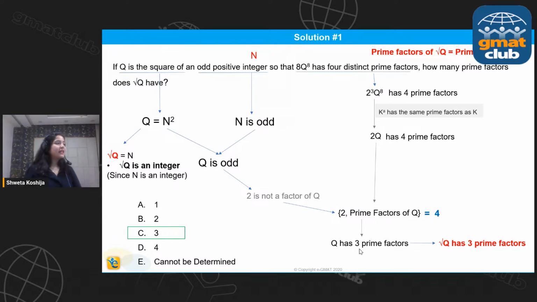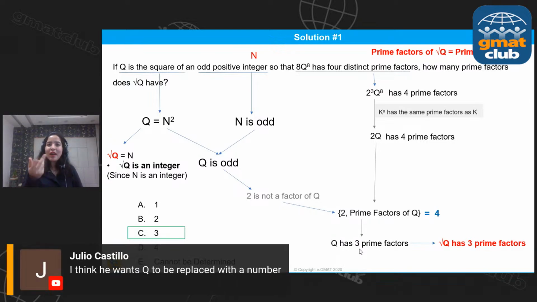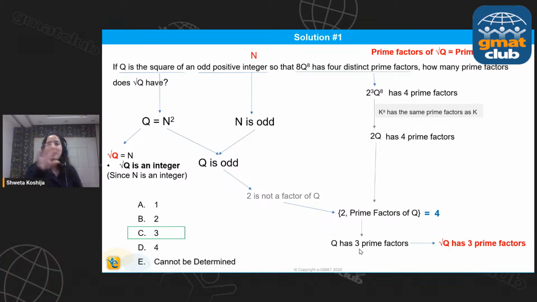Okay. He wants q to be replaced with a number. Yeah, but that's not how it's going to work. If it's already a number, you can just count how many prime factors it has. No, why would we make all of these inferences? We will just prime factor the number and get the prime factors that it has. Here it has to be inferences, the way I showed you, using the concepts that we built. Okay. So Nitesh, if you're a little unclear about this, of course, this video is going to stay on YouTube. You can take your time, look at it again. If you're uncomfortable, comment, and I will come back and respond for sure.